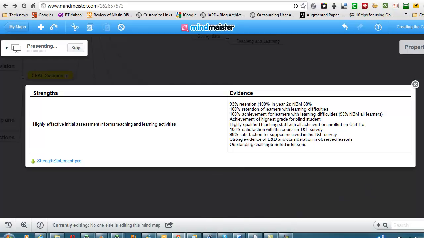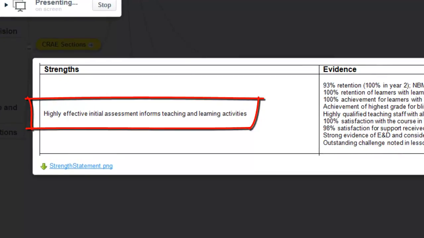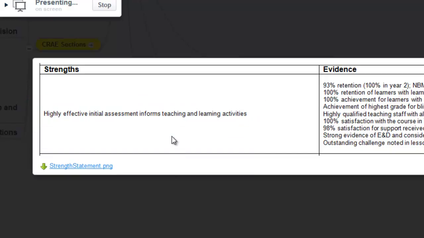But before we do that, let's talk about what we mean by initial advice and guidance. It's the set of processes you'll go through to make sure that the students are on the right course. We all know that if you get the student on the right course, it is much more likely that they will stay on the course and succeed. So we make a statement about how our initial advice and guidance went and what impact it had as a strength on the quality of provision.